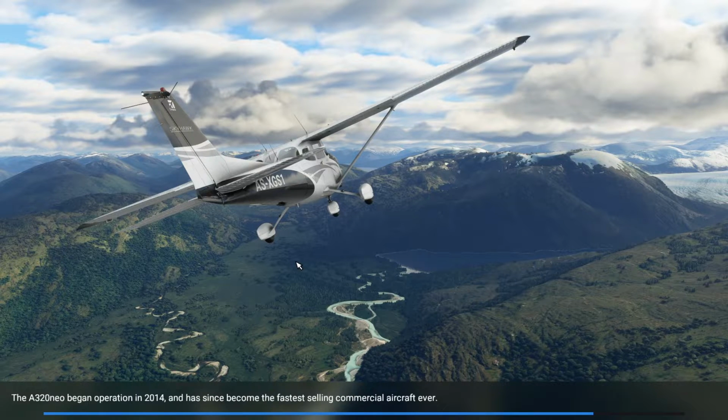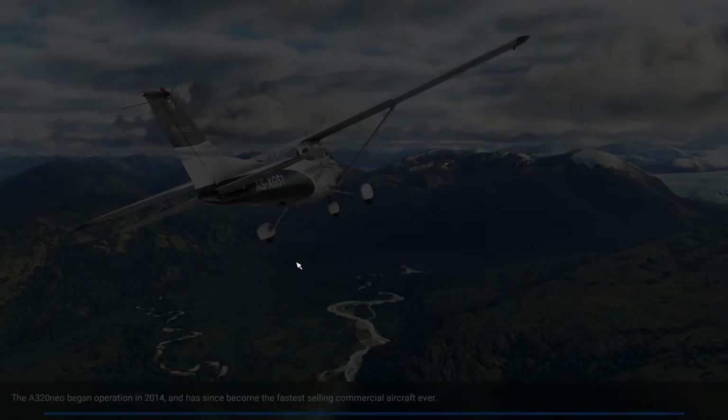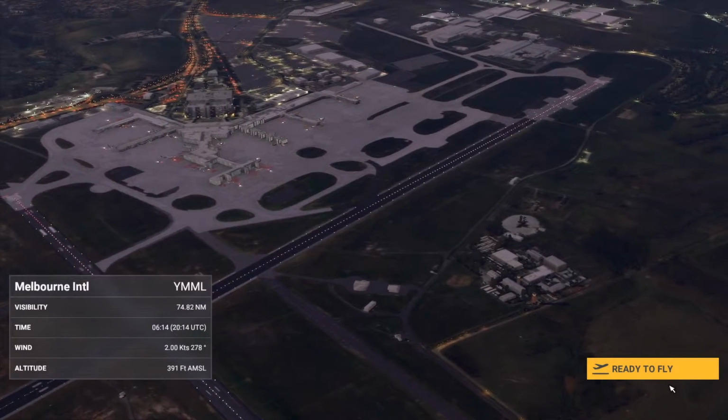Otherwise, the quick fix is not to turn off the APU bleed and just try to fly the plane like that. I know it's not according to the books, but this is the quick fix right now if you want to fly the Airbus A320. Otherwise, we have to wait for the next patch.